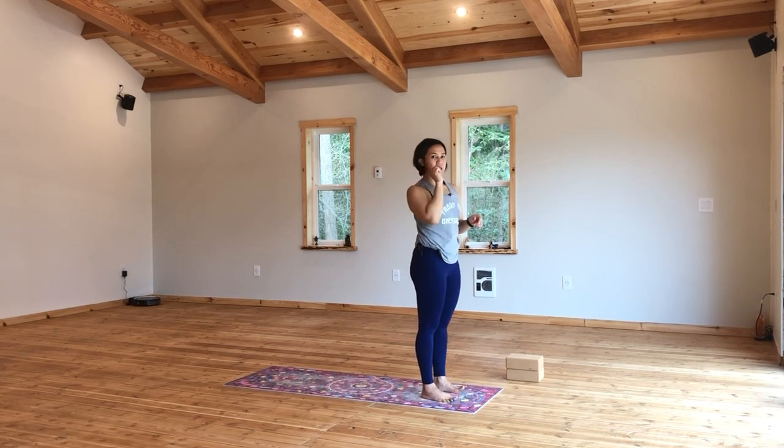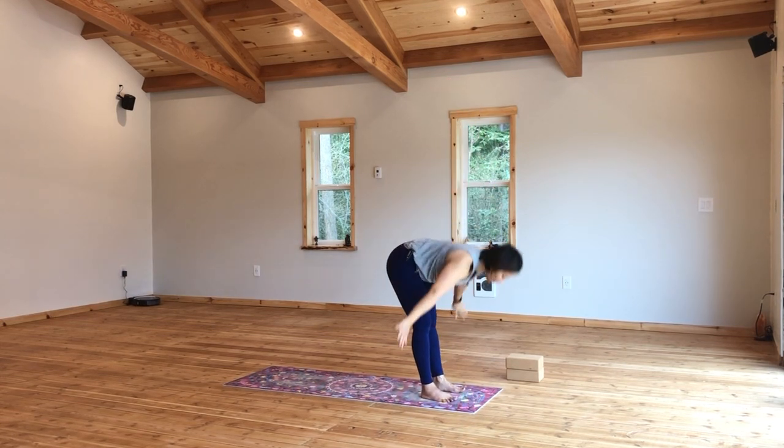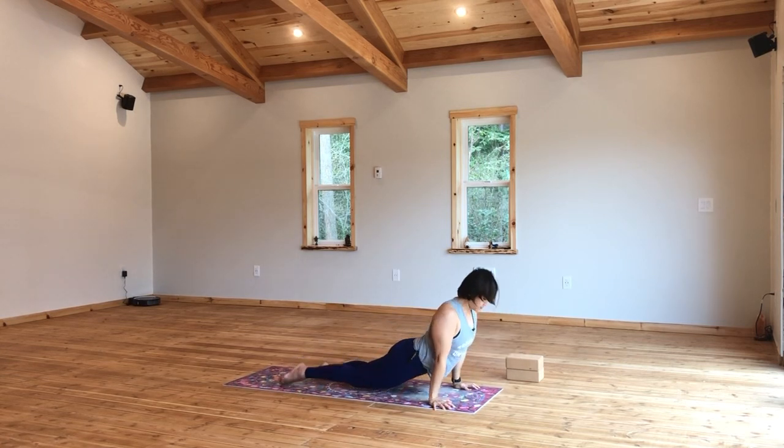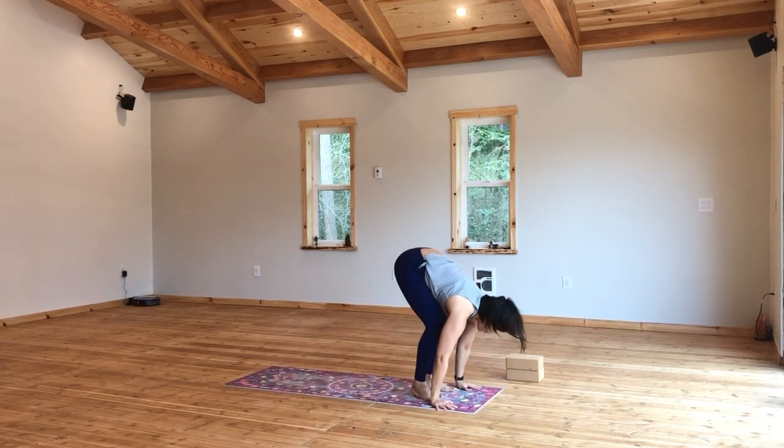And this time we're going to take it into what I call a sun salutation express. So you can look first. So on your inhale, you'll reach your arms up. Exhale, fold, and step or hop back into your lower push-up. Inhale, up dog. Exhale, down dog, and then jump forward.